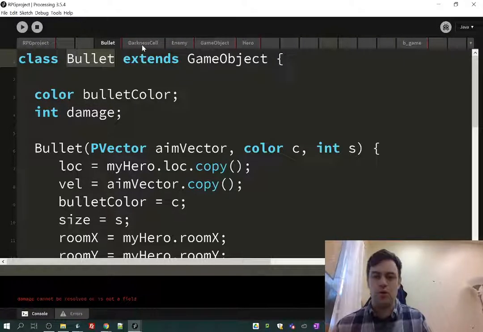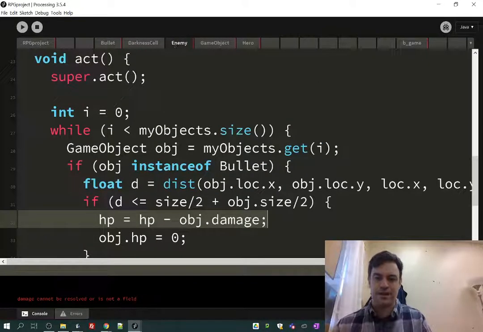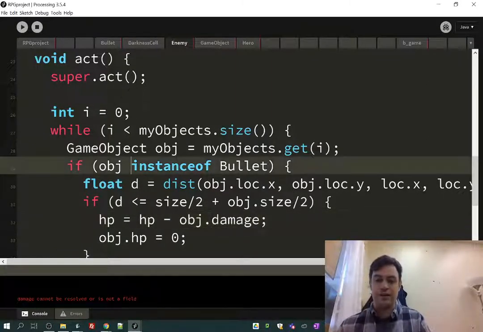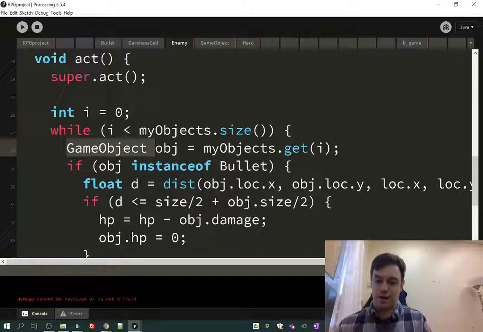Even though we can clearly see we're looking at this object, we know that object is a bullet. Technically, object is not a bullet. It is a game object. I know that sounds ridiculous. It sounds so ridiculous. But notice that it matters in this case.